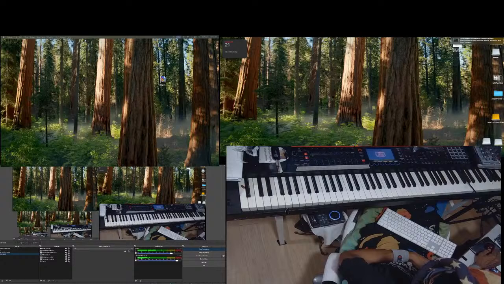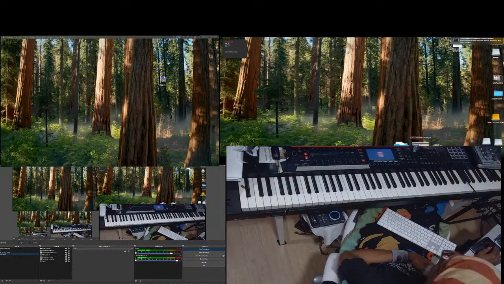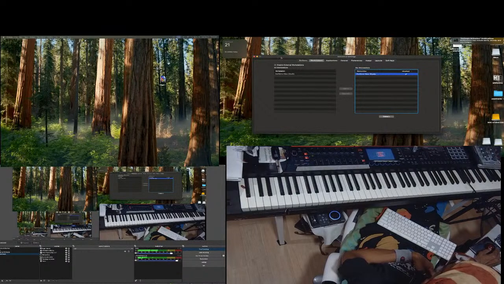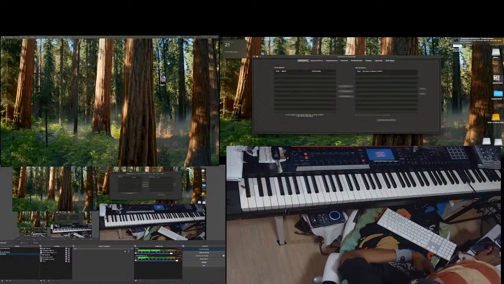Is Pro Tools open? Let me look at the full split window. Pro Tools is supposed to be open. Where's Pro Tools? Right here. Okay. It's supposed to be open on one of these. Oh, there it is. It's on this window here. Let's see if I can move it over here. This is my main window.